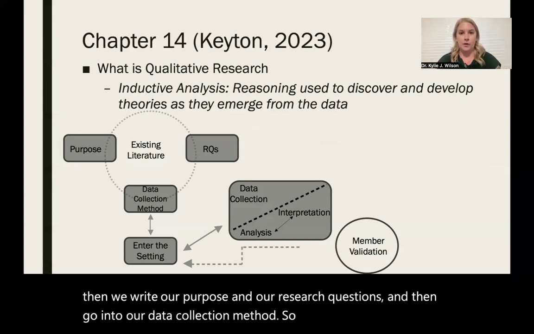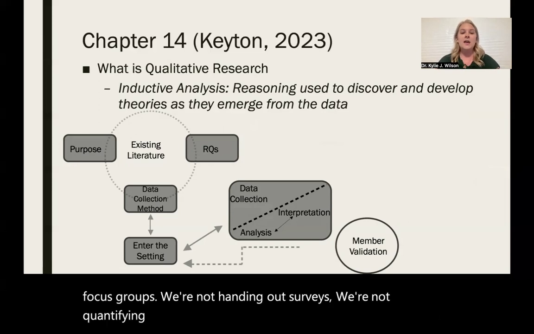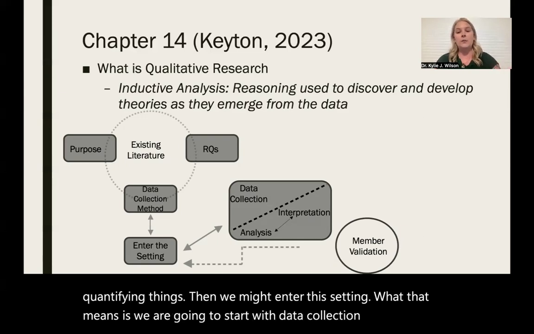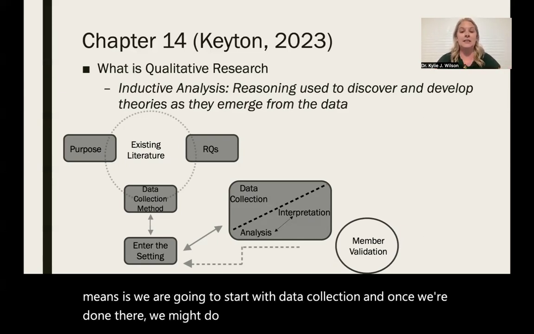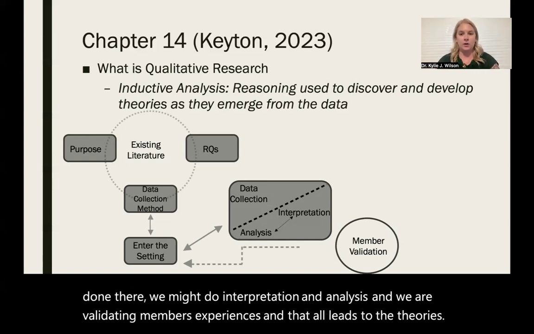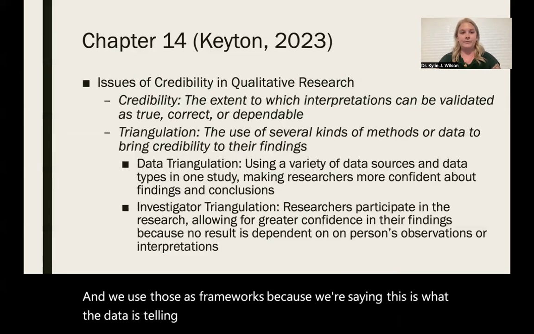So, we're going into those focus groups. We're not handing out surveys, we're not quantifying things. Then we might enter this setting. What that means is we are going to start with data collection. And once we're done there, we might do interpretation and analysis. And we are validating members' experiences. And that all leads to the theories. And we use those as frameworks because we're saying this is what the data is telling us.